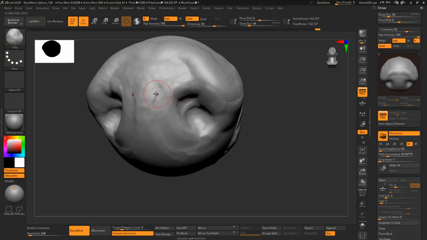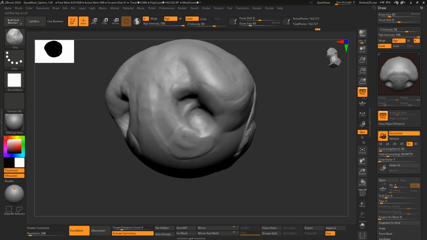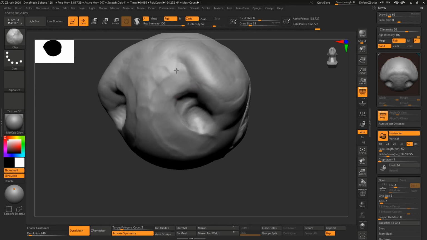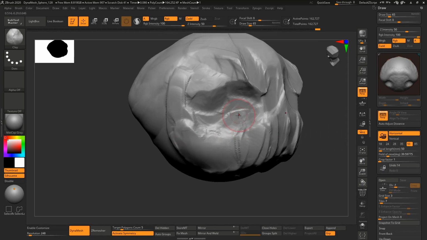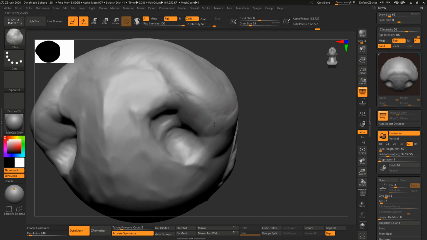The difference between this and the clay tubes is really that the clay tubes has a really hard alpha to it. There are some other settings as well, but in general, those are the main things. This one is a really soft and nice brush, which you can really use even if you're doing final production modeling. You know, you're not going for realism. You don't want it to look like a clay sculpture. You can totally use this brush for that.